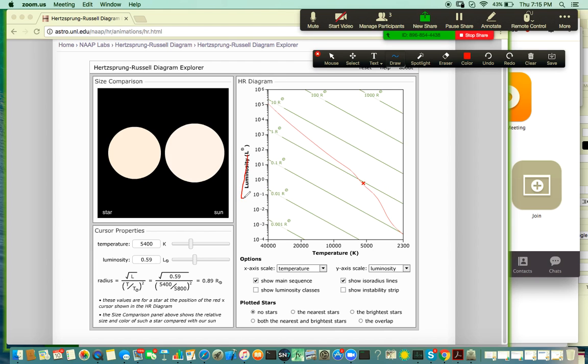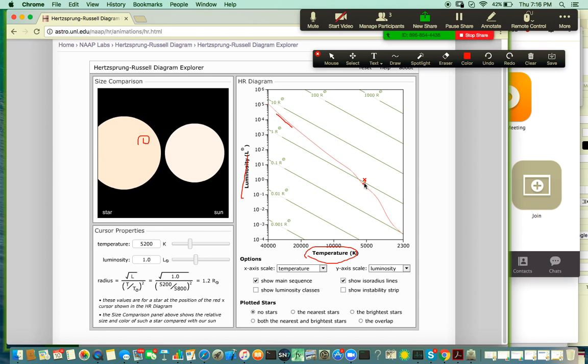So you have the luminosity here, you have the temperature in there, and here's where our sun is. In the HR diagram, this red line corresponds to what we call the main sequence, and the sun is somewhere here. Now observe the diagram on the left-hand side. This is the sun. This is any star that happens to be in there. Let me try to make this star like the sun. See that? So it's like the sun.